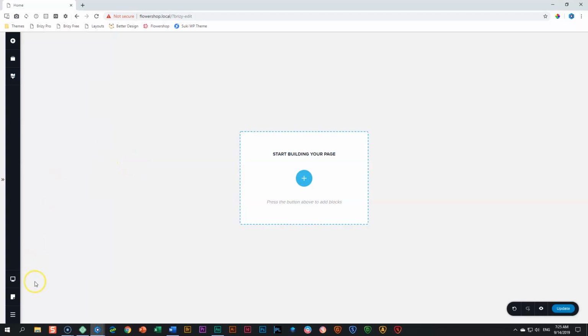The last thing I want to do is go here to this little page icon, click on it, and you see page template. The page template gives you the option of how this page will display. Currently, we are in the default Brizy template, which means there is nothing from your theme being displayed here. We installed Suki at the very beginning, and Suki has its own header and footer, but you are not seeing it and it will not display on the front end. If you want to use that, you will have to activate the Suki template. If you are going to build your own header within Brizy, you just leave it here, but we are going to use Suki for this one.